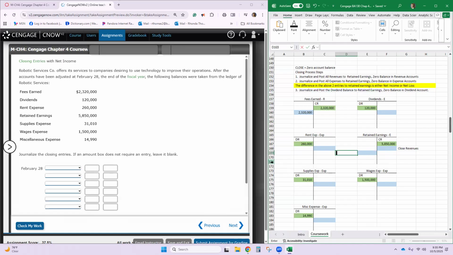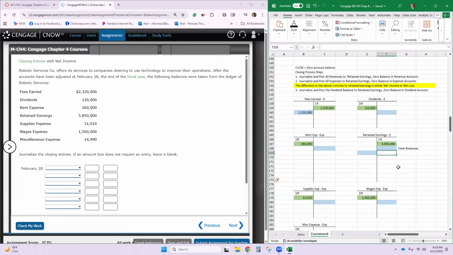So I'm going to need a little more room here. Okay. So close the revenue. We debited and we'll credit exactly the amount that we did here. All right. Now we're going to close all these expenses. Okay, and then let's go ahead and put in fees earned and put the debit that we go to fees earned here. Okay, and we will hang on to this. This isn't going to be closing the revenue. We'll get a net income here in just a minute.